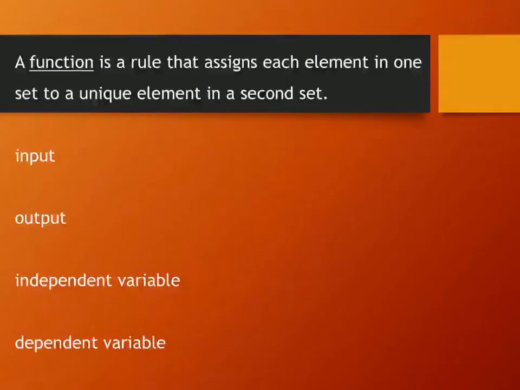So we're going to take a look at what a function is first. A function is simply a rule that assigns each element in one set to a unique element in a second set. A little bit of vocabulary with that first. The input is the first set. The output is the second set.